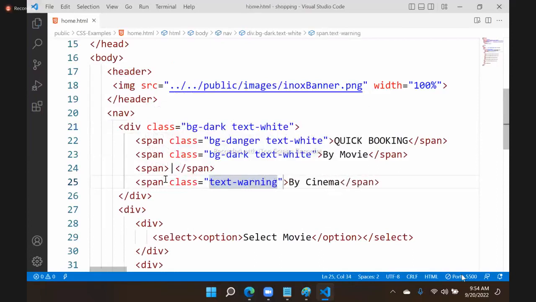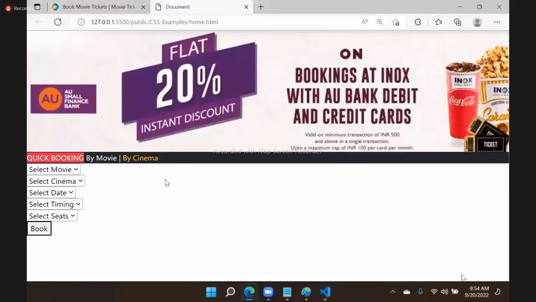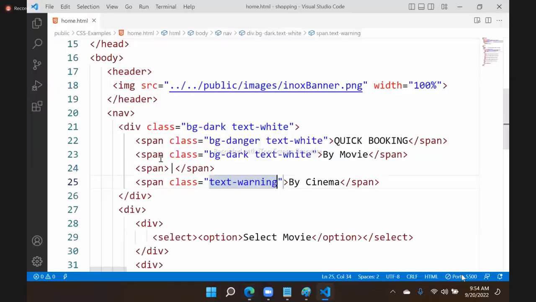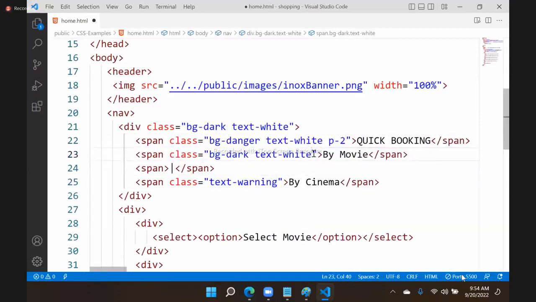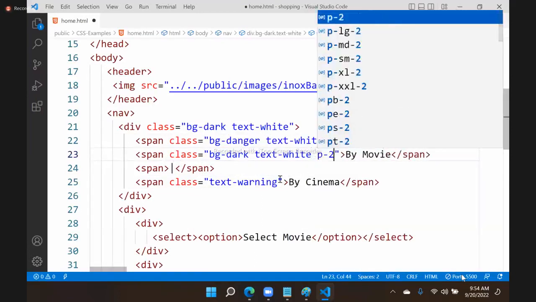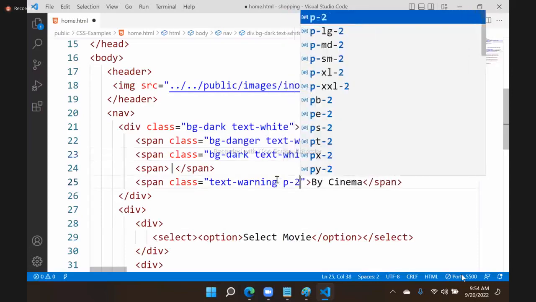Text warning means it will be in some yellow color. We can apply such colors, right? And we will keep the padding as p-2 for each of these.